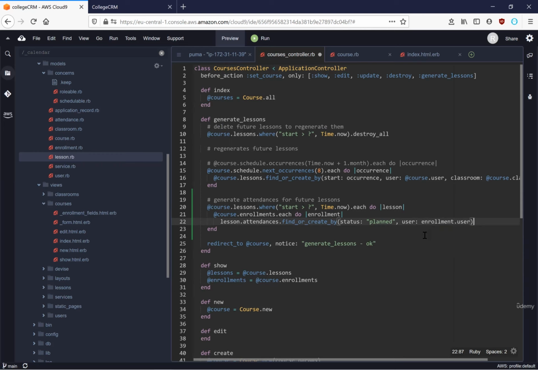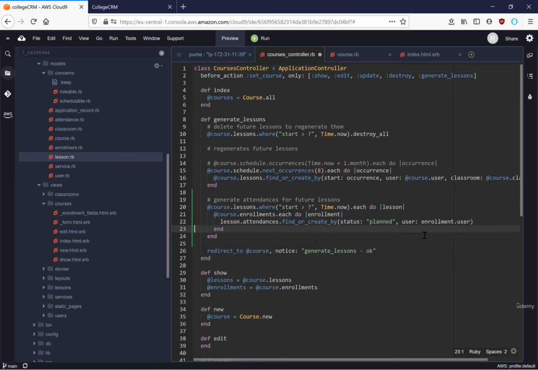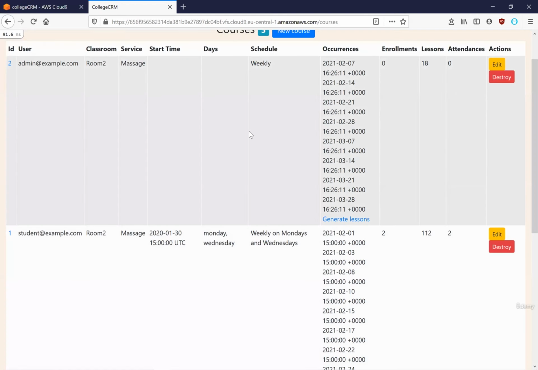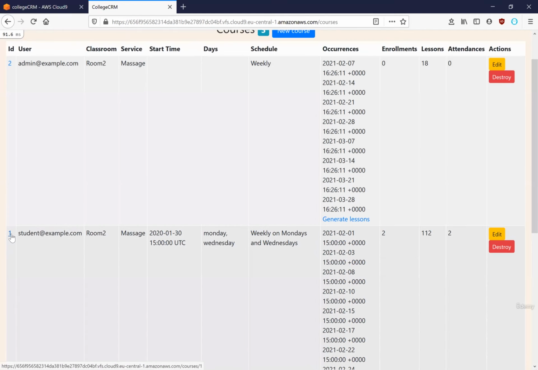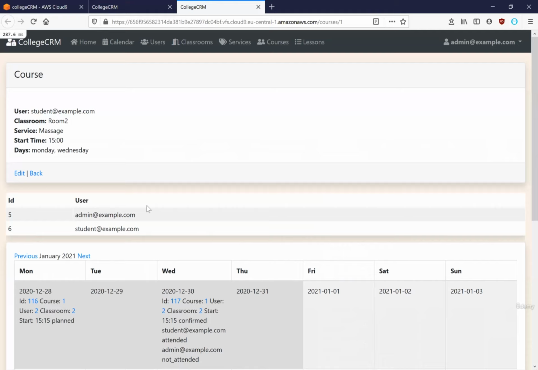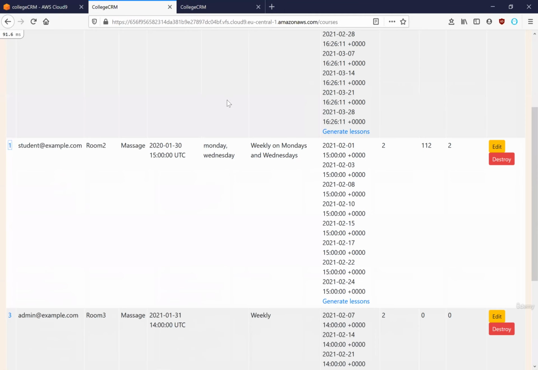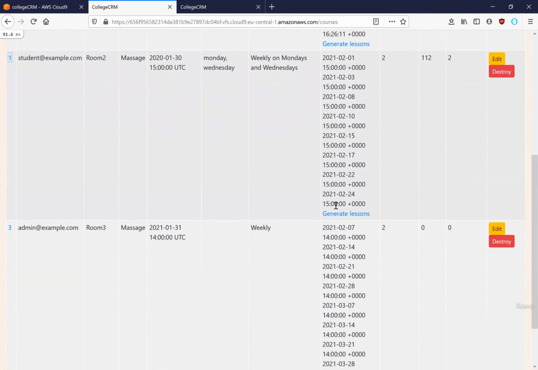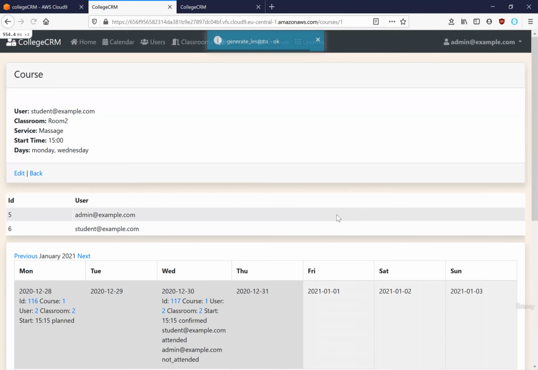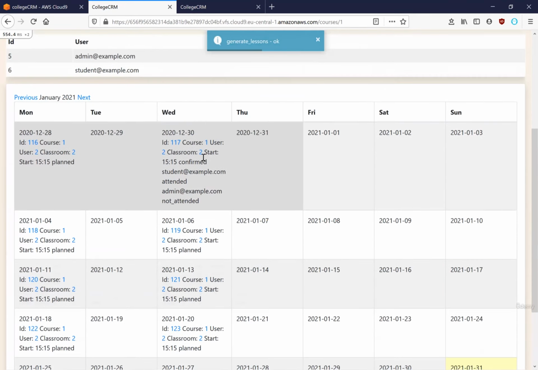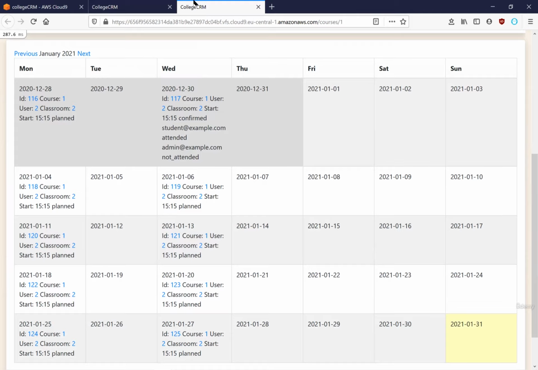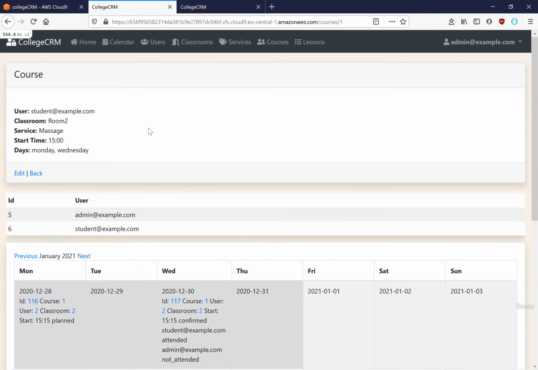Okay, let's see if this works. Now we'll have a more end statement here, and we expect to generate these future lessons and have attendances in them. So I will go to generate lessons. I've generated lessons, possibly. Now, for what period was it generating lessons? Let's go back to the courses.